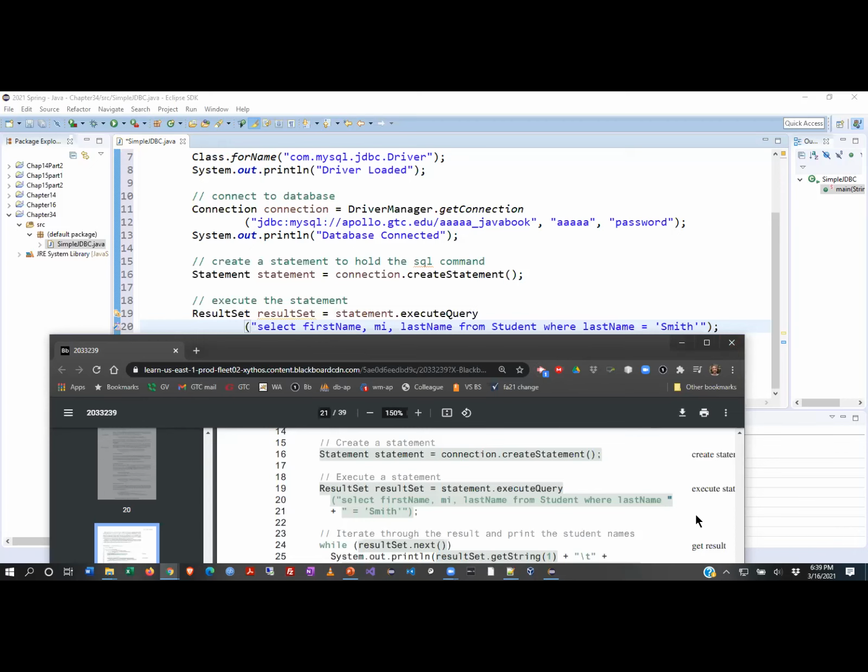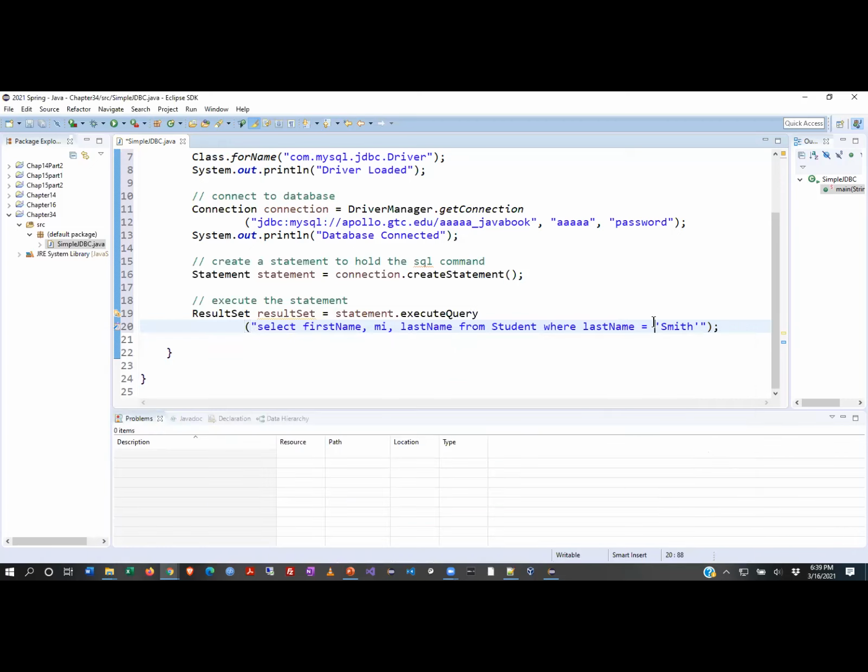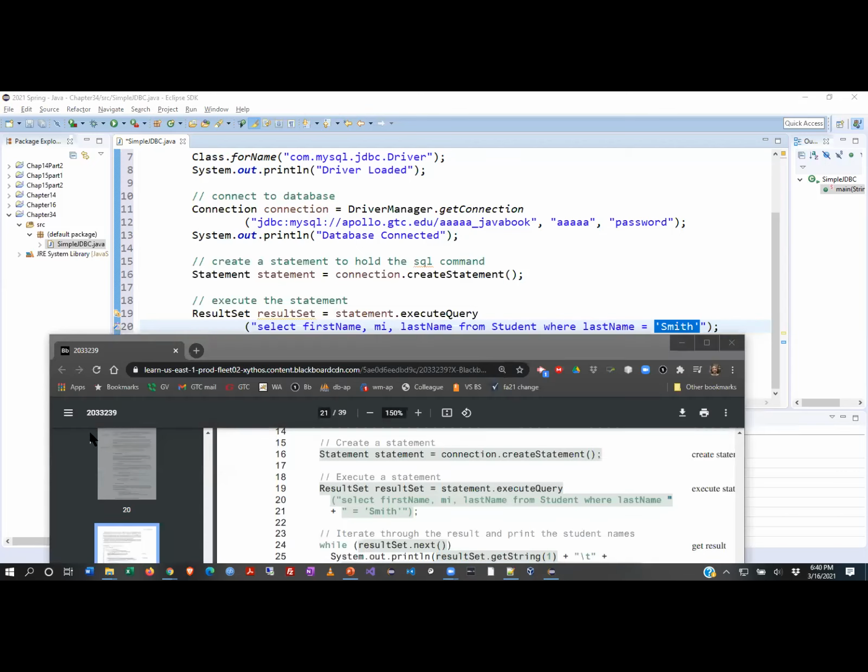And I still have to be mindful of the fact that since the database is looking for criteria, we have to alternate between our double quotes and single quotes. I'm usually double quotes on the outside, single quotes on the inside kind of person, but you can actually flip that. The one spot where you're most likely to make a mistake when you're doing this database stuff is the single and double quotes in these SQL statements. That's the thing that will break it most often, by the way. So that's always a thing to look at, is what your SQL statement actually says.